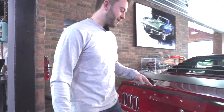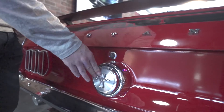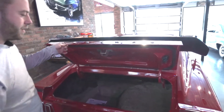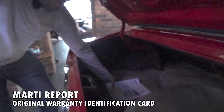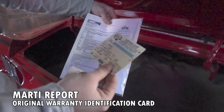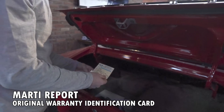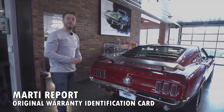Let me grab the keys and take a look at the trunk. I've always loved these little gas fills — you're never going to lose that cap because it stays attached, it's very convenient, and it looks damn cool — something you'd see on a fighter jet. Trunk pops nicely. The detail work, the seals, everything is in really good order. In the back we've got some receipts for you. Some highlights I'd like to share are this Marti Report and original warranty identification card, which is crazy that it's still with the car and in really good shape, still stuck to the original card. I'll show you this closing up. There'll be close-up pictures of all that included in the listing on our website.